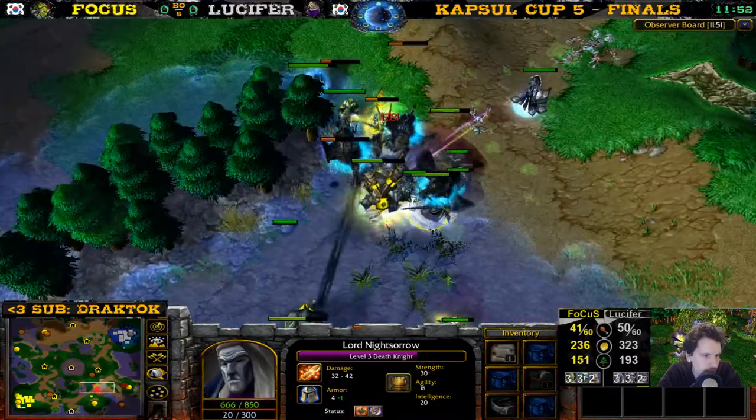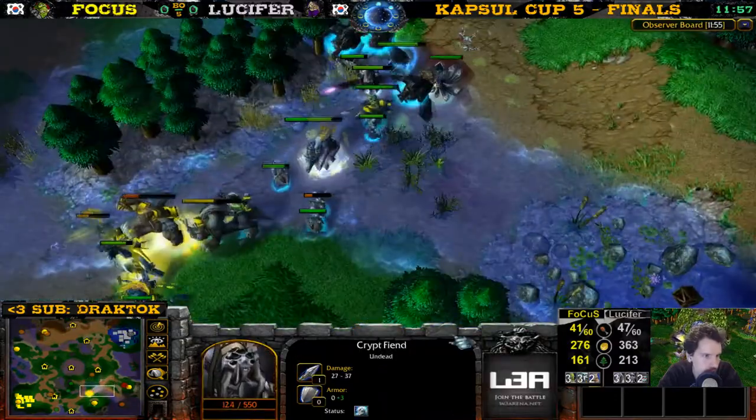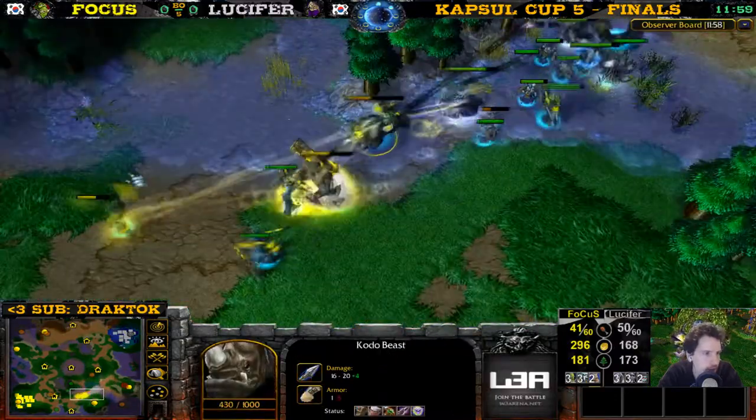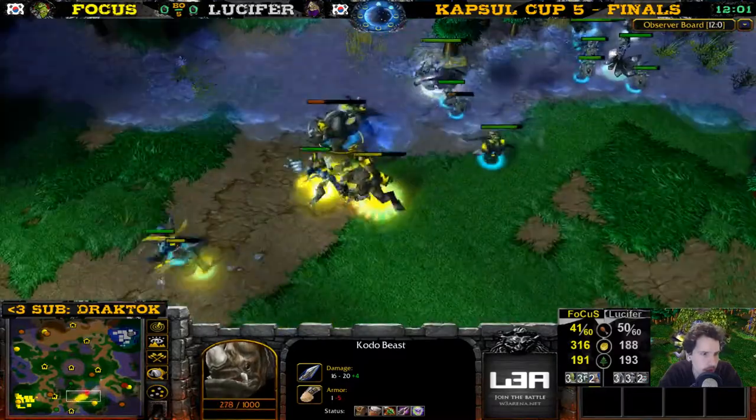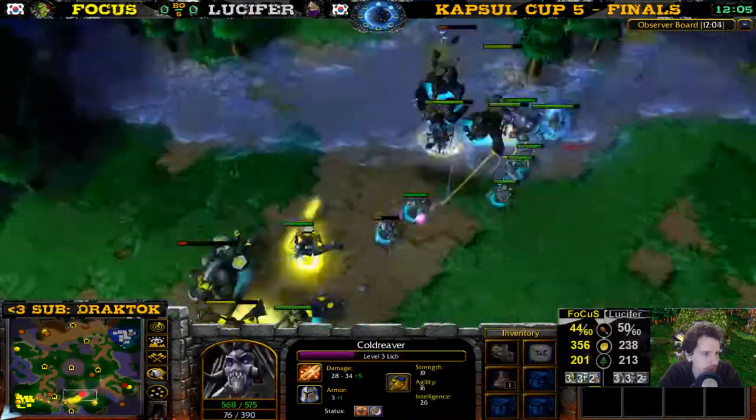We don't have coils, actually. He's out of mana for coils. And there goes another fiend. This fiend over there is still alive. The Kodo is being hunted down. There's no expansion. So Lucifer has all the time in the world. And actually, he's just doing great. Lucifer is just doing great.